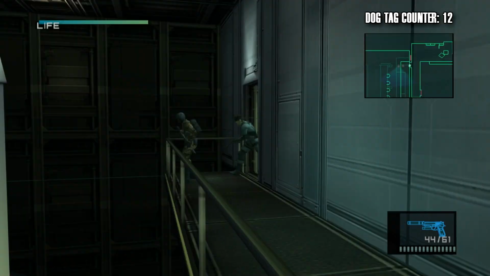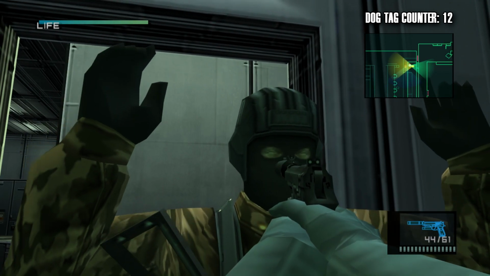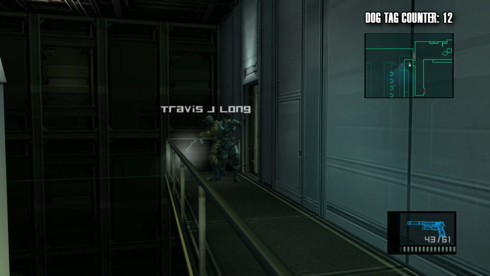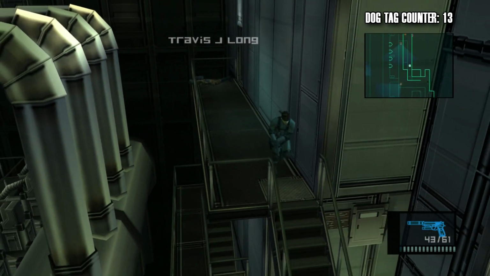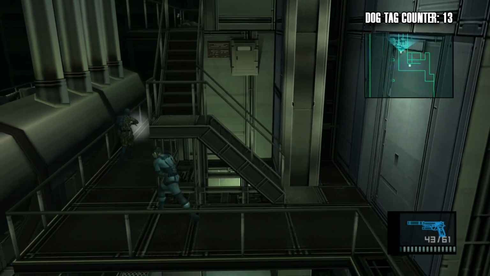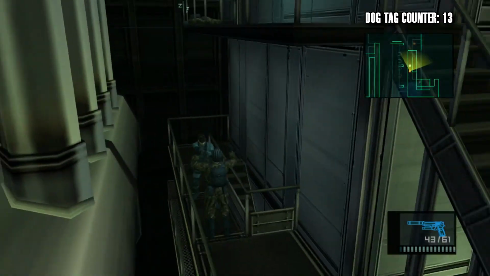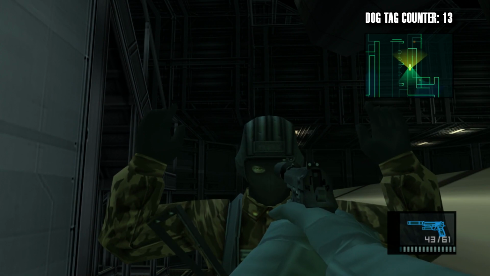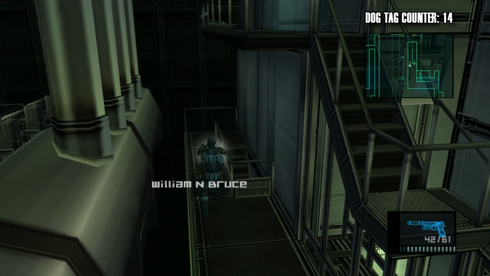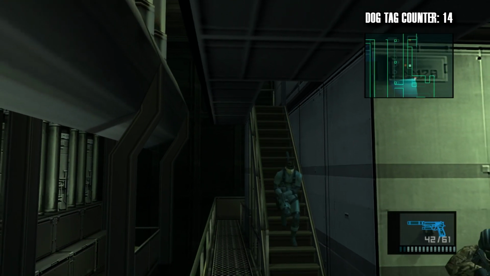Skip this little cutscene, hold this guy up, run into him to position yourself in front of him, get his tag, and then make your way down these stairs. We're going to follow this guy over to this second staircase here. Hold him up. Take his tag. Hopefully it doesn't drop down into the abyss. I've heard reports of that happening.